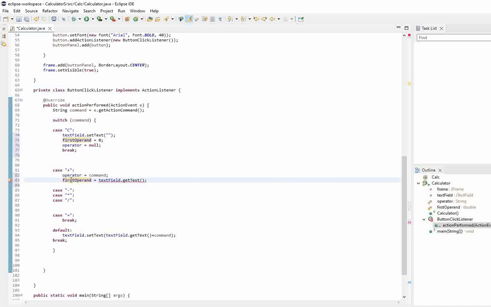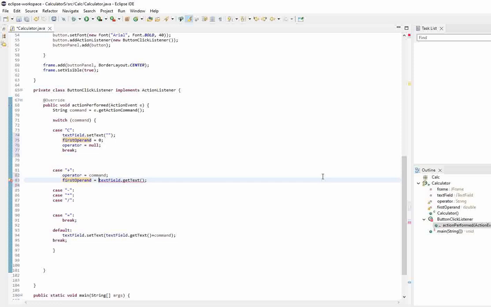First of all, the first operand is a double type variable, and we can only store double numbers in this operand, and we don't want to store a string over there because we will use this variable to store the numbers that we want to operate on. So can we add strings? We cannot add strings, right? We cannot add a plus b. We can only add numbers. So we have to convert this string into double. So in order to store it in first operand, first we have to parse it to double.